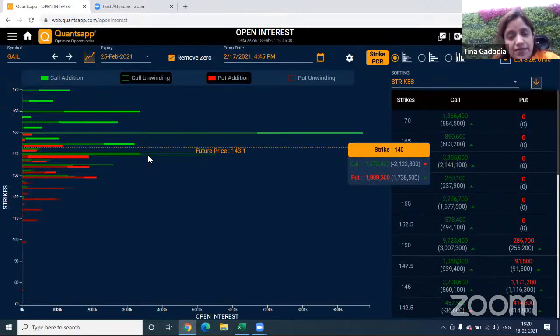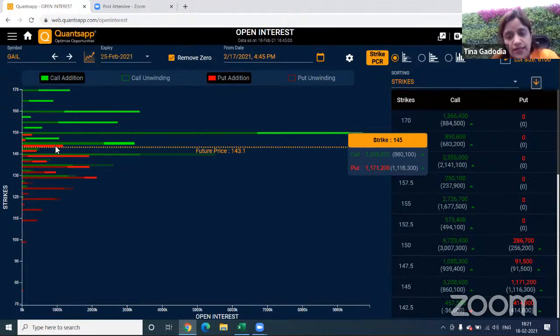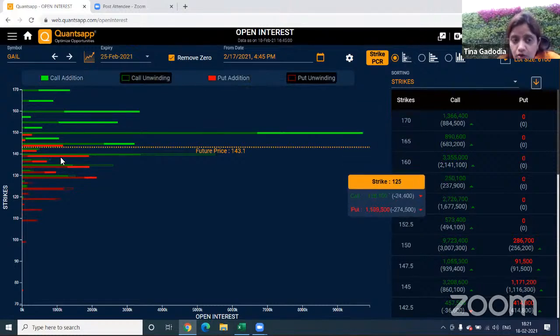So when you're reading open interest, it's not just how much was added and how much was subtracted. It's the shifting. You need to understand the sentiment that goes behind it. Where is the nervousness or where is the confidence? Who is getting the confidence? If in-the-money puts are getting the confidence, it's a positive sign. Why will someone write an in-the-money put or an in-the-money call? They will write an in-the-money put only when they feel the market is quite strong. They will write an in-the-money call only when they feel the underlying is weak. So understand how the action is taking place across the strikes.